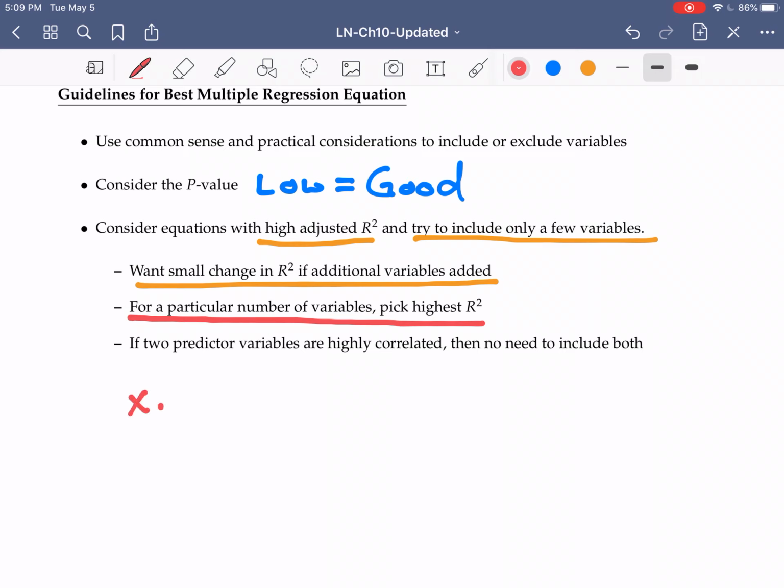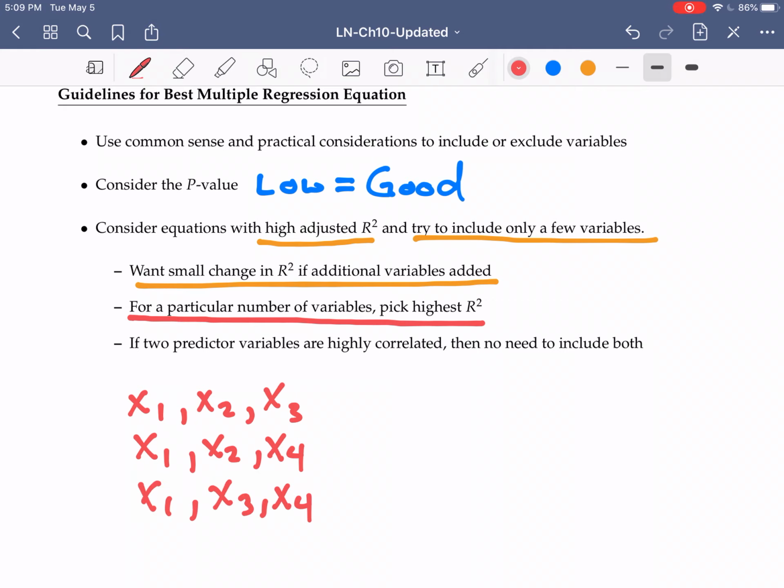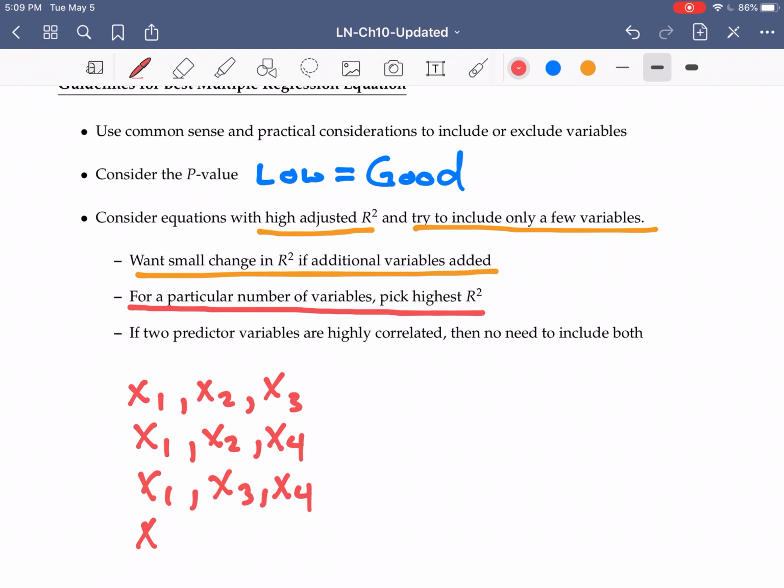So we might choose x1, x2, and x3 from our imaginary example above. We might choose x1, x2, and x4, or x1, x3, and x4, or x2, x3, and x4. So we would roll through this multiple regression on all 4 of those options and see which one gave us the highest r-squared value.